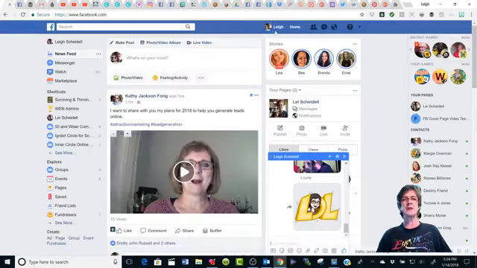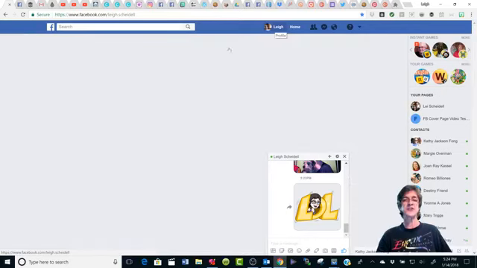Actually, what I could do is go over to my timeline. So I'm going to my timeline, and when I get there, I'm just going to show you using my Bitmoji for a post. And again, it's taking a second to load. Once we get there, I'll just paste this Bitmoji here to use.